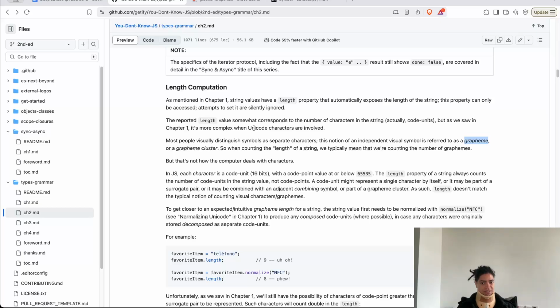In any case, characters were originally stored decomposed as separate code units. For example, like this: teléfono is length 9. Normalize this to be this.